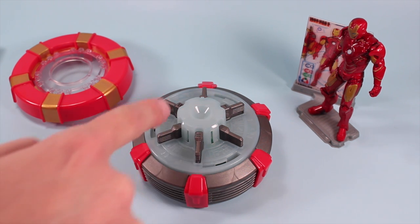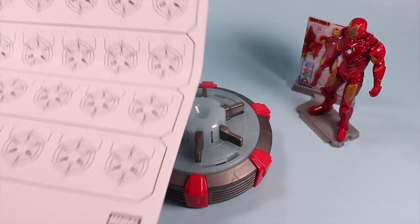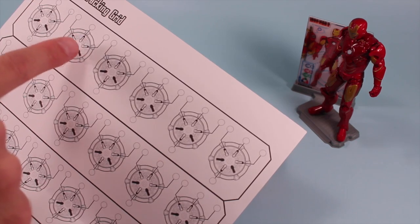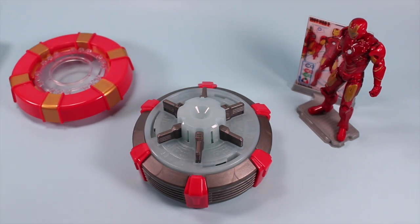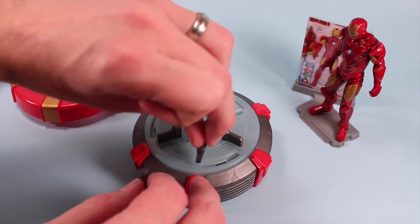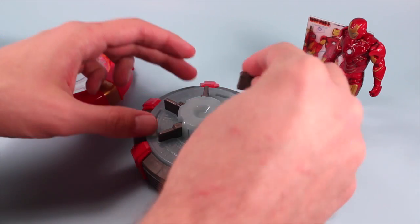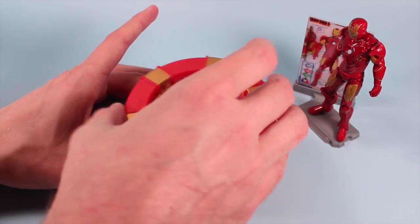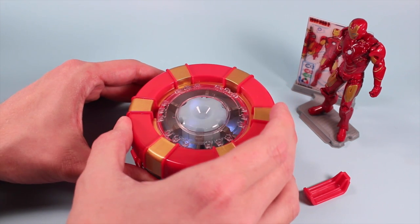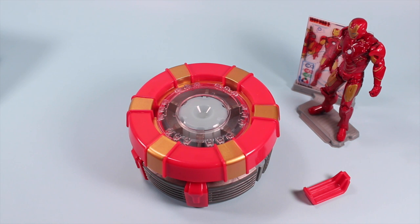Each time you remove the three chips and place them in a different combination, you go up in level — that's why you want the guide. I wrote down position one, two, and three on my top spot, so now I'm going to move them into a different location to hopefully get to level two. I'll pull these three out, rotate them — put one down at the bottom, two here, and three here — then replace the power ring. That's definitely a lot louder sound, so we've definitely reached level two.